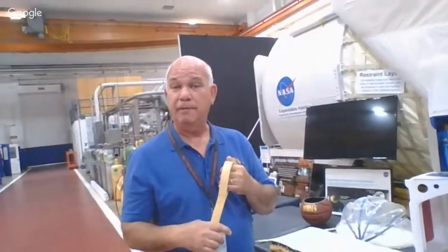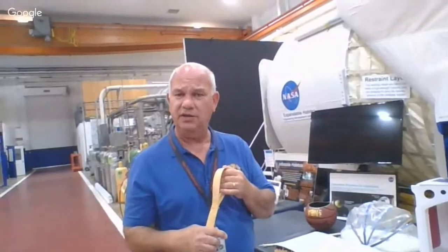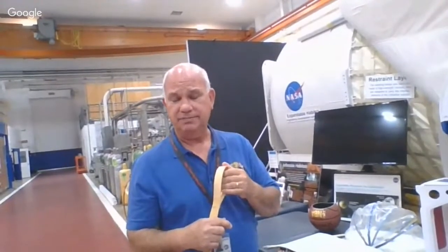So the best source of radiation protection is water. So we want to be taking plenty of water, and as you know, it's going to be recycled. And all that, you know what that means all together, right? And then also they're looking at food, packaging of food. You'll see some of the packaging of the food. It's very similar to what the military uses, but it's in this package. They find that that actually provides excellent radiation protection.